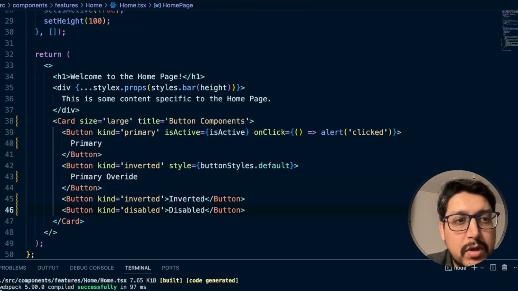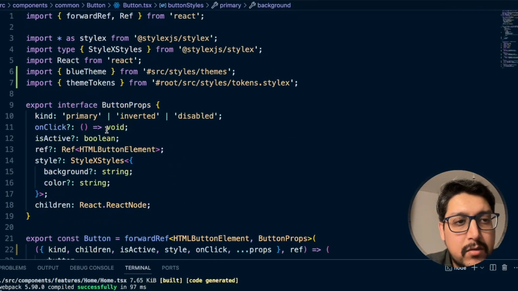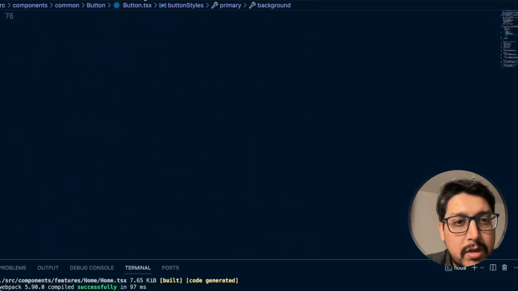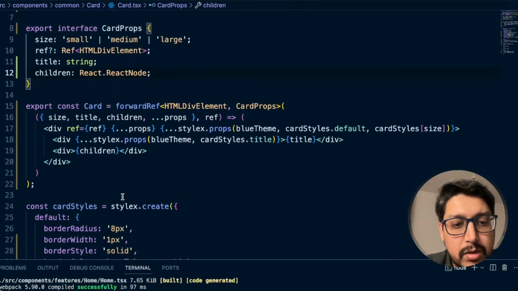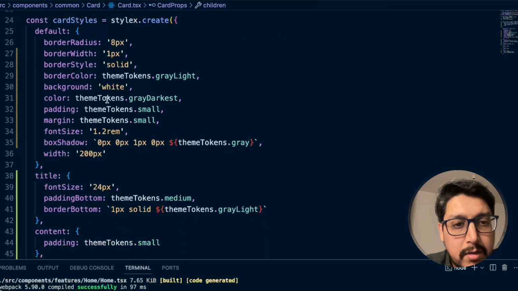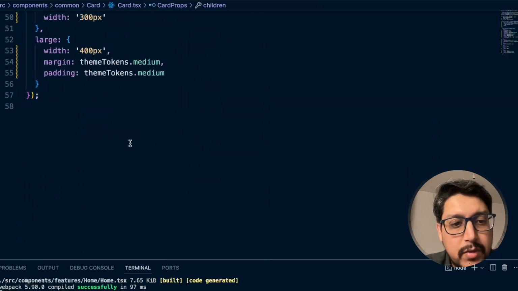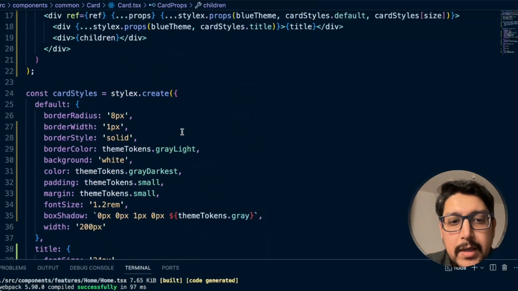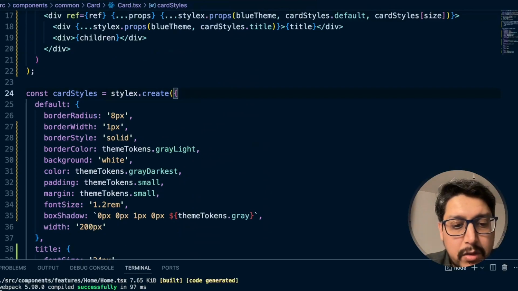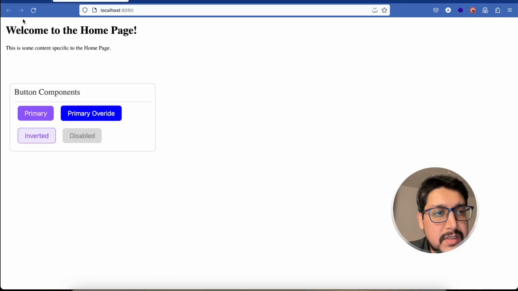Right, so I have just quickly applied this with all the changes to the button component. I've also applied the changes to the card component as well. So I've used the theme tokens wherever they were needed. And if we can have a quick look how it looks, as you can see, I've just updated the names as well, the labels. So this is the primary button.